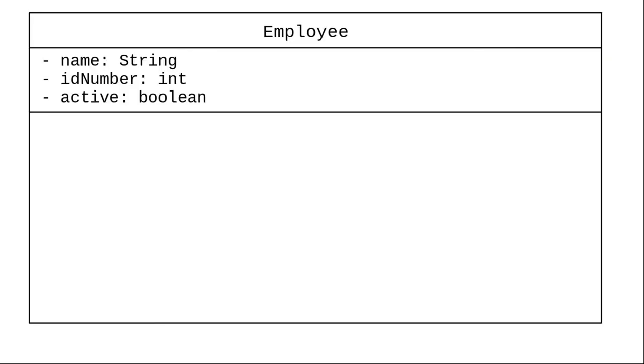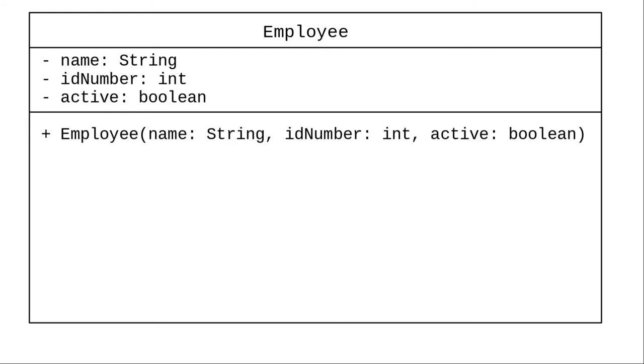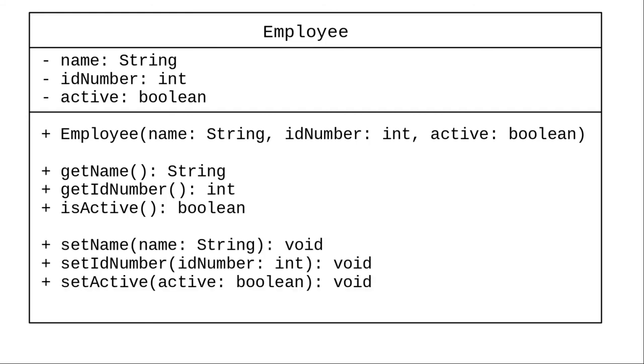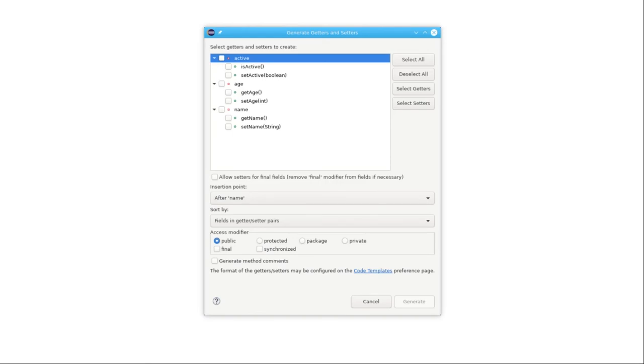In a UML diagram, you precede private data fields with a minus sign to indicate that they are private. Public properties and methods are preceded with a plus sign. The constructor must be public. In order to allow access to the private properties, you need to write public methods that access that data. These are called getters or accessors. By convention, these begin with the word get, followed by the name of the field, except for Booleans, which begin with the word is. You'll also need to write public methods to set the values of the private properties. These methods are called setters or mutators. The Eclipse interactive development environment has an option to generate these getters and setters for you automatically.